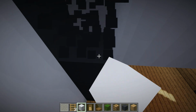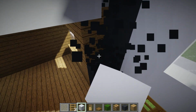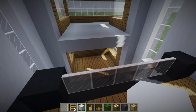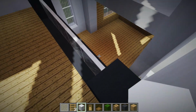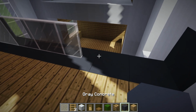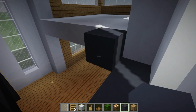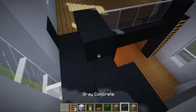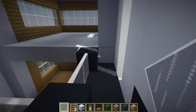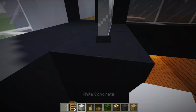So yeah, I would say on the right side get rid of it, because it looks a lot better. But if you like the original house, keep the original house. But as you guys can see, it looks really nice. And another thing that you can do as well is you can have it like this. So you can have grey concrete there, and then you can have a nice little pathway along here, so you can walk across and get straight to wherever you want to go. You can come around here, walk across here, and then boom, you're in this part as well. So it's really up to you guys how you want to do it.